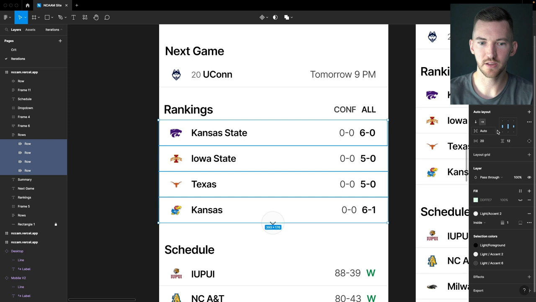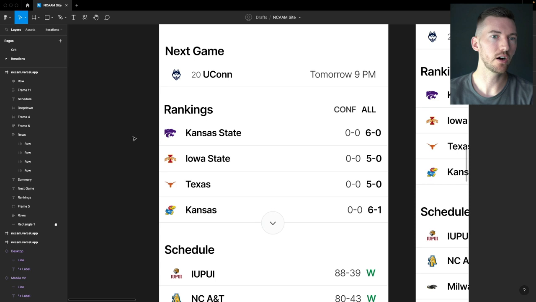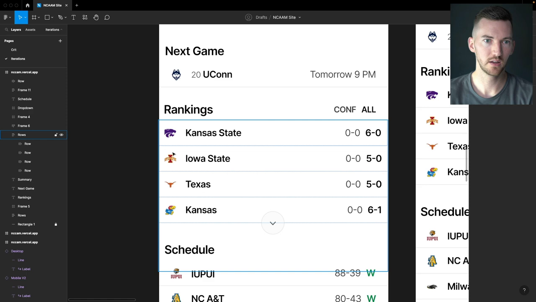And there's justified content space between to make this fill the auto width. So if you look at our auto layout panel here right below my face, you'll notice that the spacing between the items is auto. We have 20 pixels of horizontal padding, and 12 pixels of vertical padding. So just to make this super clear, the difference between indenting this, let's say I remove this down to 10 pixels, right? So now this logo is more aligned with the heading of the rest of the page.